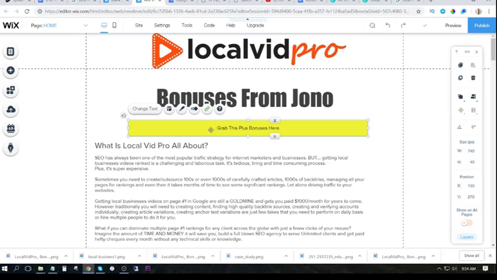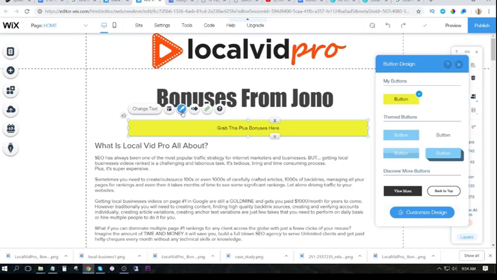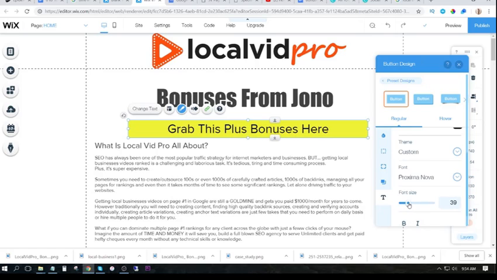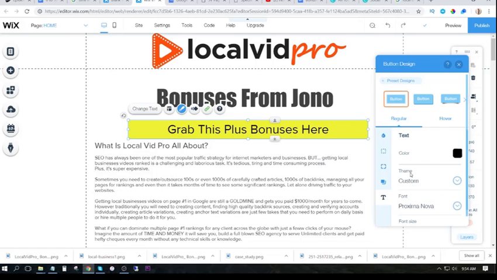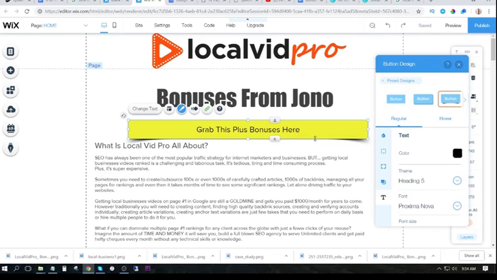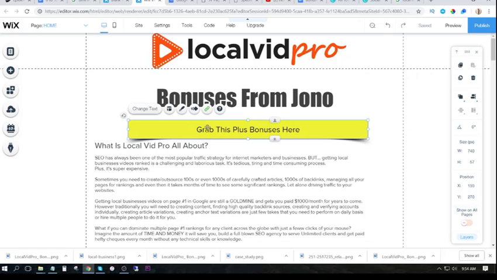We need to make the text a bit bigger as well, so click on design, customize design, text, font size, we're going to change it to, yeah, 39 looks pretty good. And this type of button looks better, okay, because it's got this kind of hover bit there. Cool.